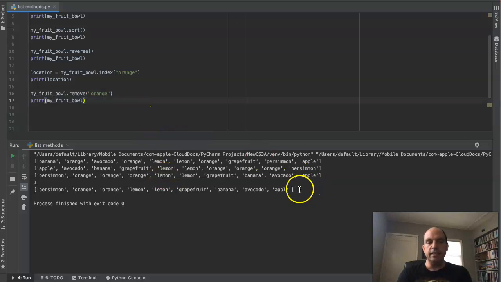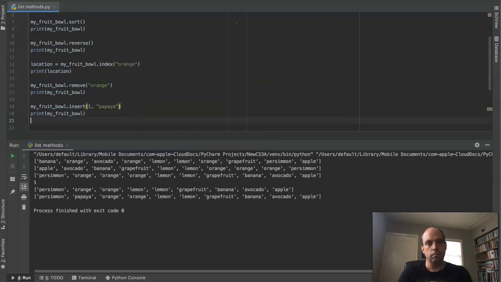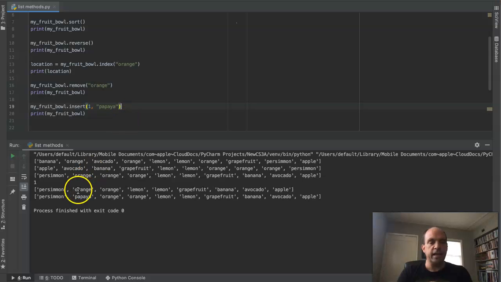We saw that we can append to the end of a list, but we can also insert in the middle of the list. So if we want to now add a papaya as the second item in our list, of course that's in position 1, we see that papaya got put in the right place. Insert and remove are expensive functions because Python actually has to move every single item over to make room for the new item when you're inserting an item, or move every single item back when you remove an item. There's another data type called a linked list that overcomes this problem, and you'll learn about that in your next course.